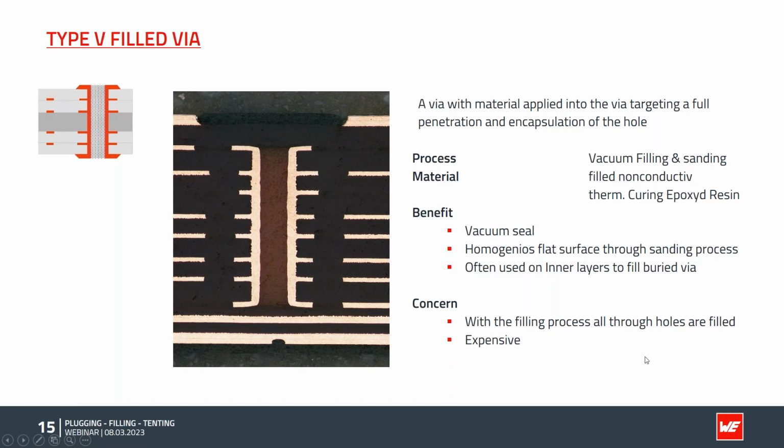Some concerns come with all new technology. With the filling process, all through holes in this process are filled. So if you want to use it on the outer layer, it is possible, but then some special considerations have to be taken for the component holes. We will come back to this topic later. Compared to the silk screen process, with the vacuum filling and the sanding, we have a lot more equipment and different process steps, so it's more expensive and takes more time.